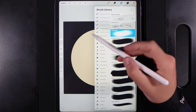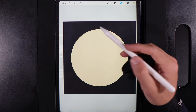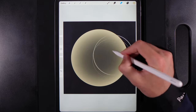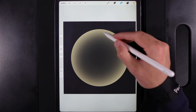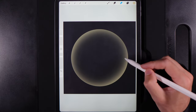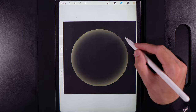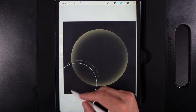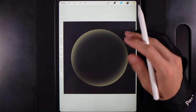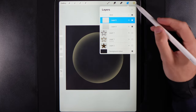Go to your eraser, then Airbrushing and the Soft Brush. Keep the opacity at about 80% and increase the size to around 32. In a circular motion, erase the centre, going round and round until the outside edge is quite faint but there's a little bit of a solid shape remaining. Just glance over it a few times to erase a little more — get rid of a corner or two like the top right and bottom left — then leave the top edges.